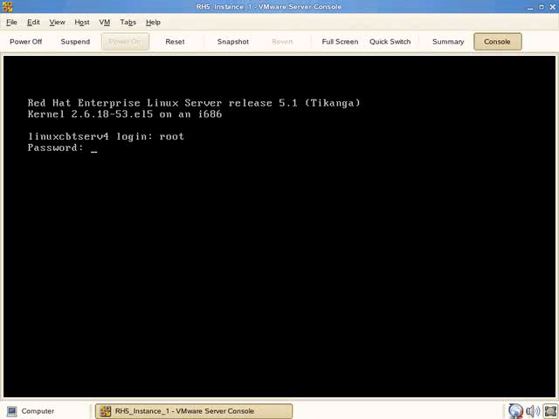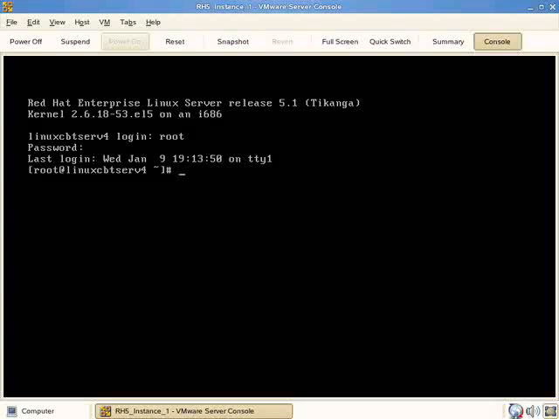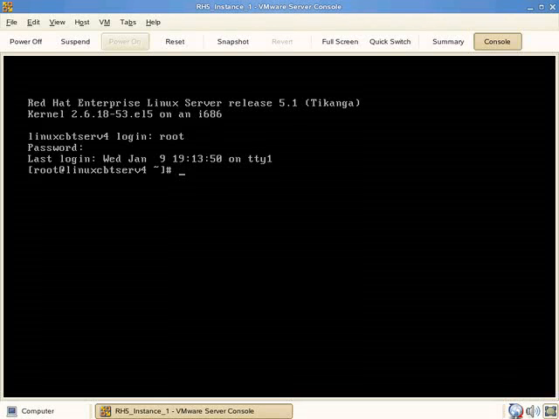If we log in, in run level number 3, or for that matter in any multi-user run level, you must authenticate to the system. Whereas in single user mode, you're not required to authenticate to the system, which is why it's imperative you protect your Grub startup environment with a password.